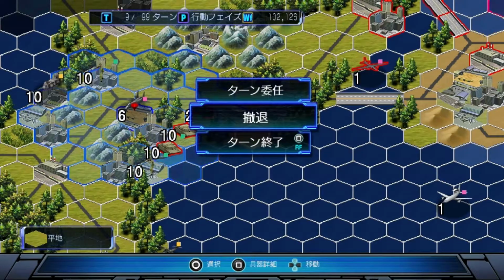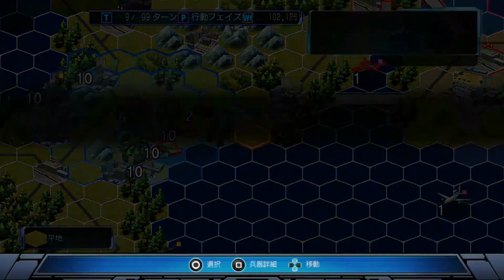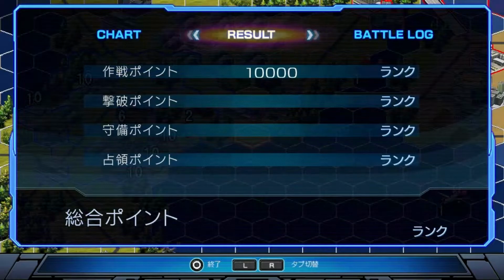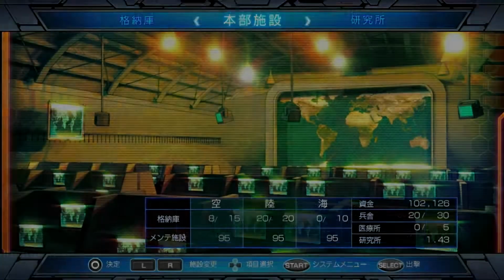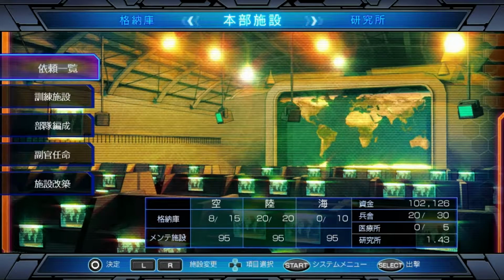So if I surrender, what happens to the money that I've earned? Oh, I get to keep it. So that'd be a good way to just grind up some money. Just keep doing the free play scenarios. Let the AI take over for a while. Capture as many things as you can and then just hold on while you earn some extra money.